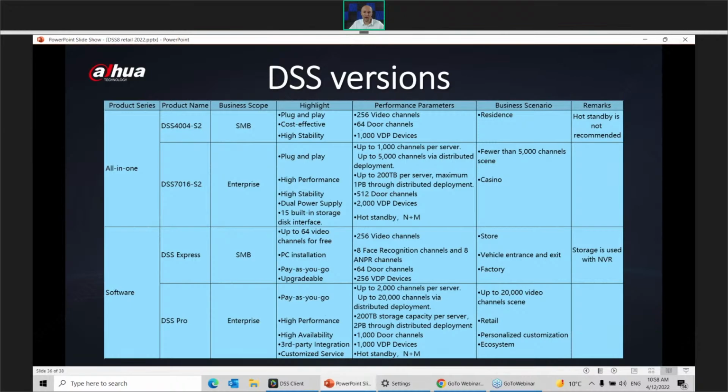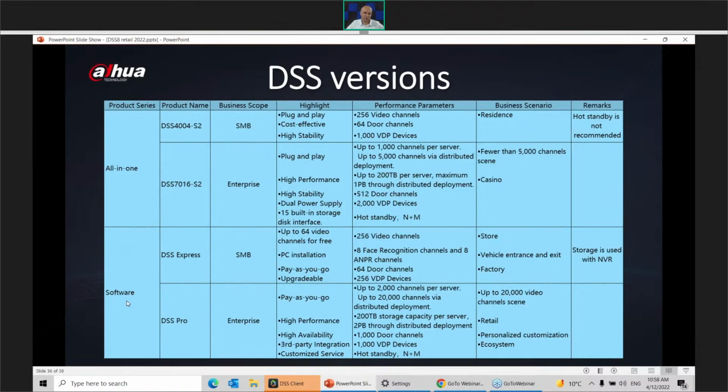So if you are going for some monitoring center where you need to monitor, I don't know, 2,000-3,000 cameras, multiple households, I recommend to go with the 7016. It's a nice thing. It's not expensive at all. Also, if you have some bigger projects for a casino or some bigger shopping mall, you can connect all of those devices, all of your IVSs, all of your old NVRs which you have over there, into the new DSS 7016, and you will have amazing performance out of that.